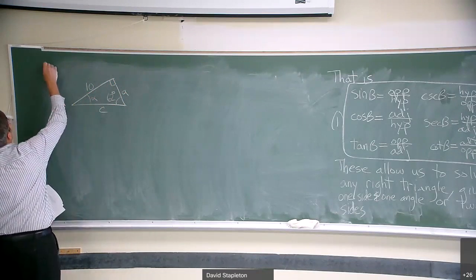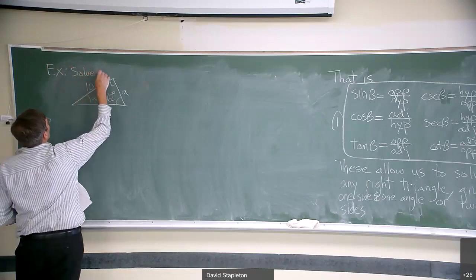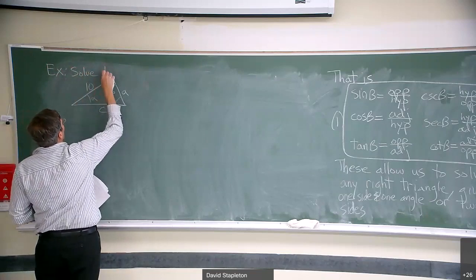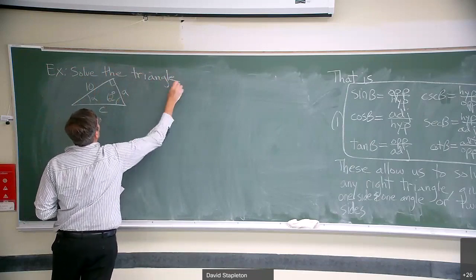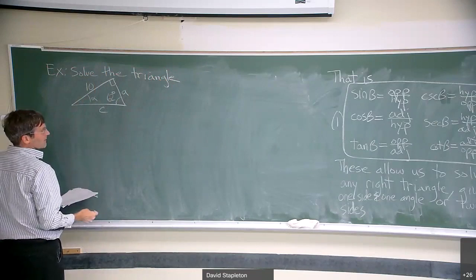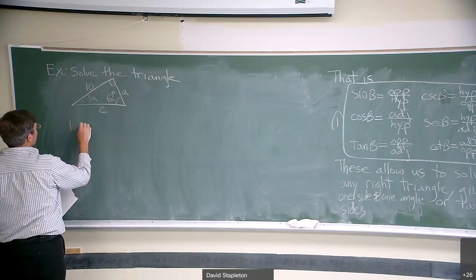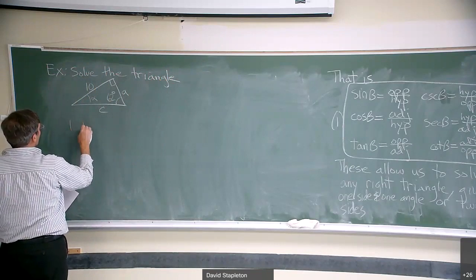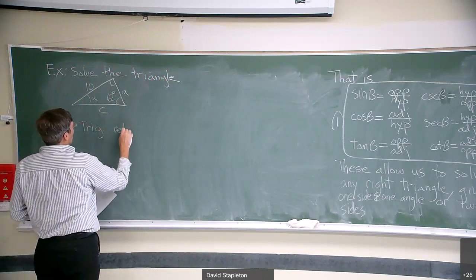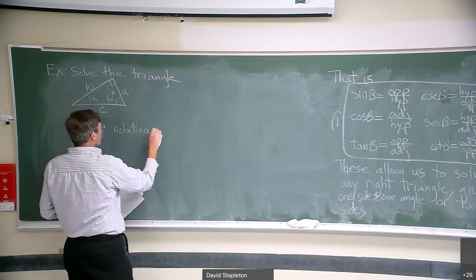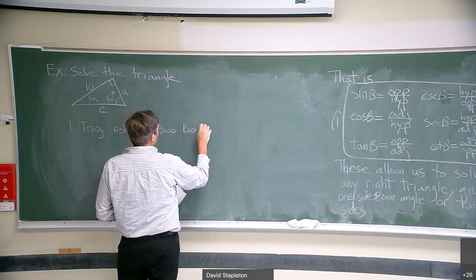Once again, solve this triangle. But now it's a non-special angle. Give it an angle and a side. You do exactly the same thing. But this time, since it's not a special triangle, I don't have the shortcut. So the same steps. One, I can use the one trigonometry relation for the two numbers that I know and the one I don't.